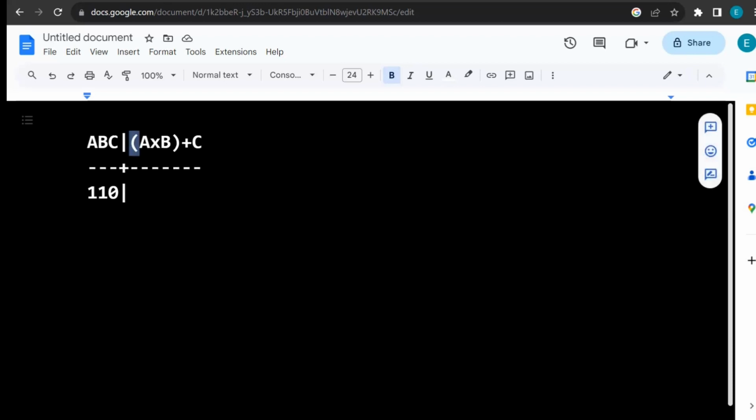So for this opening parenthesis, and again, we're going to be moving from left to right as much as possible, for this open parenthesis, we don't want a space underneath here. So we're going to put an underscore. And now for A, we're actually going to use a lowercase i.